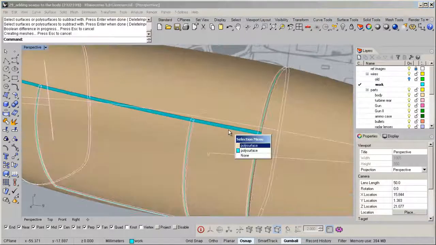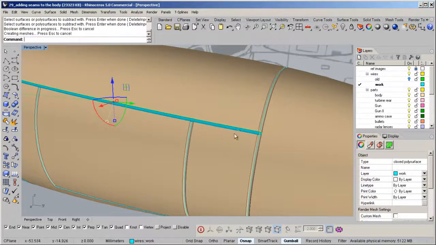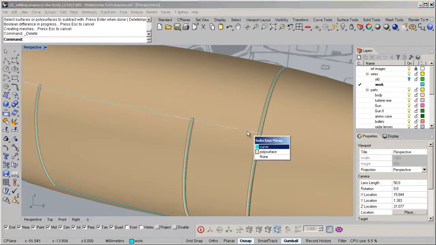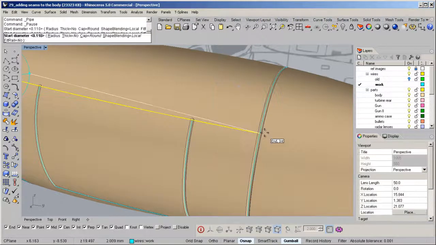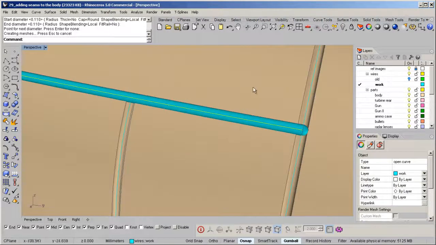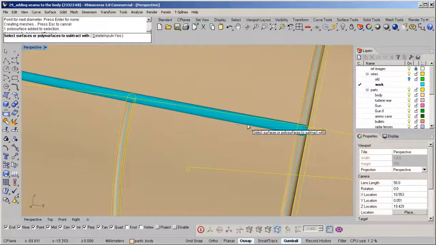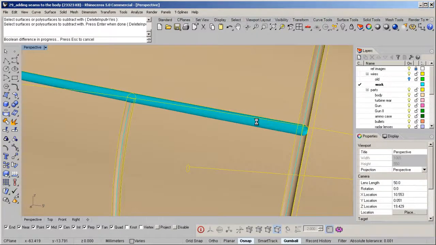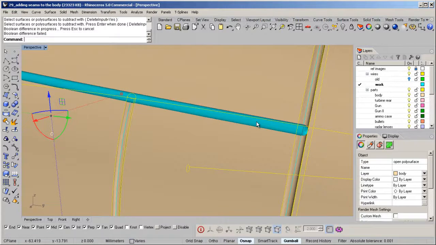Alright, then usually you have errors when they're all the same radiuses, so let's take this one here, do a pipe, and let's try 0.111. Something a tiny bit bigger. Do a Boolean difference and hopefully it should work.